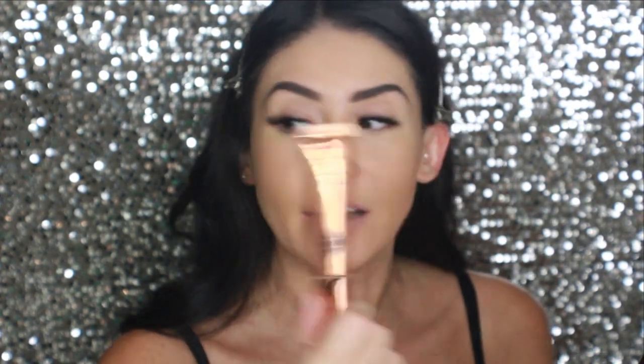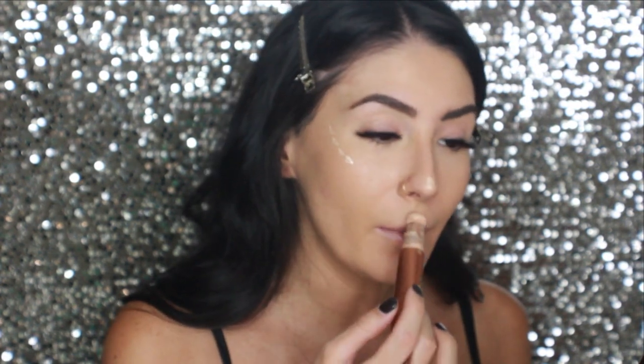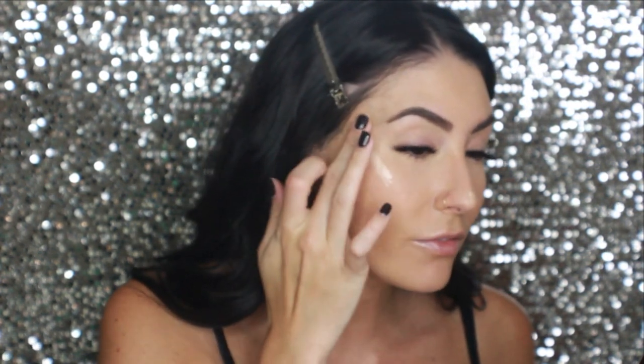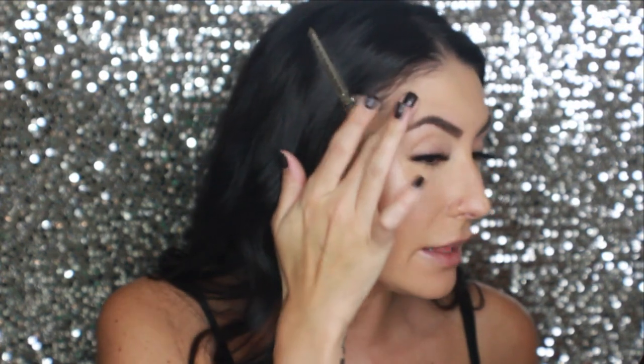Next up is Charlotte Tilbury, the Hollywood Beauty Light Wand Easy Highlighter in Spotlight. I love this thing. This is so, kind of exploded, but it's okay. I literally am just going to take it and dot 1, 2, 3, 4. Nose above my lippy there, and I kind of just use my finger to just tap it in. Rather than doing a whole powder highlight, I just feel like it looks so much more natural because it's kind of wet.